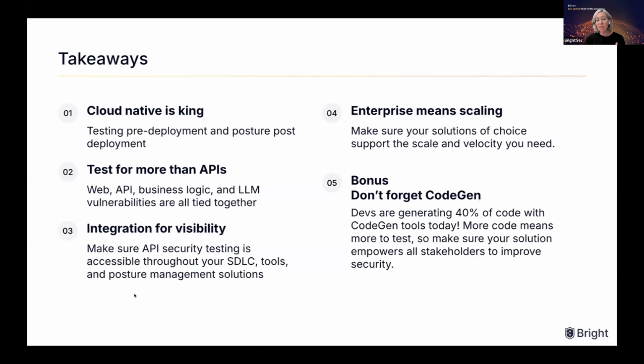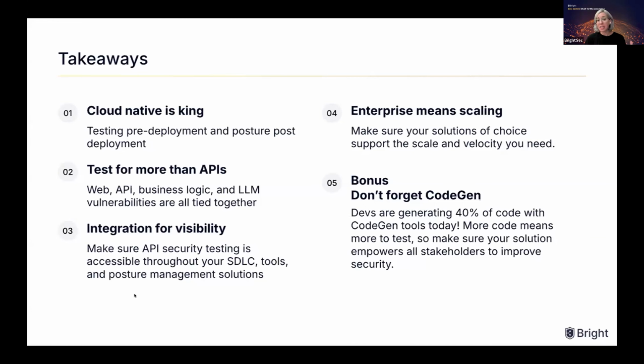And the last thing, and I think this is something that is many times taken for granted, but more important than people realize, is that you have to be looking at scale. This feature fixation sometimes that we see when people are just getting started on their API security testing journey, or looking at what a CNAPP is and what they need to be doing moving forward. Yes, look at the features, make sure that it addresses everything that you need to do, but make sure that when you're ready to run, whatever you've chosen can support the scale and support the velocity that you need to move at. And that velocity really is the segue into code gen.